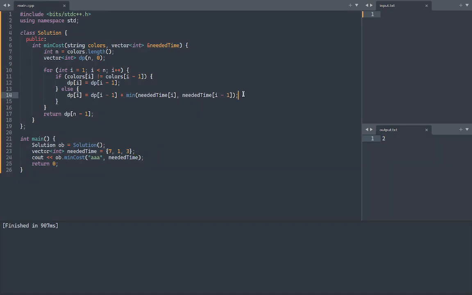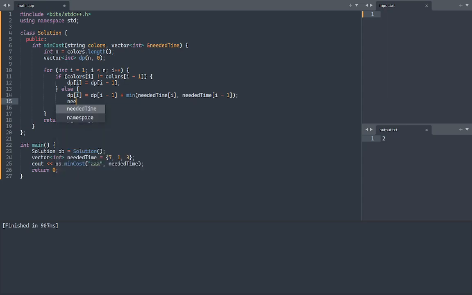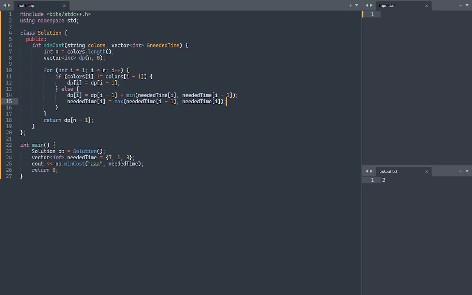So what we also need to do along with this, I will say that the needed time of this current index will be the maximum of whatever the needed time of I minus 1 was and the current time. I will explain why we need to do this. If you still have doubts why we are doing this, you can just drop it in the comments. I will explain it better. I will just draw a diagram of why we are doing this and all that. But if you want to understand it, just run some dry test cases. You will get to know why we are doing this step. And once we are done with this, you will see that we are getting 4 as the answer, which is the required one.